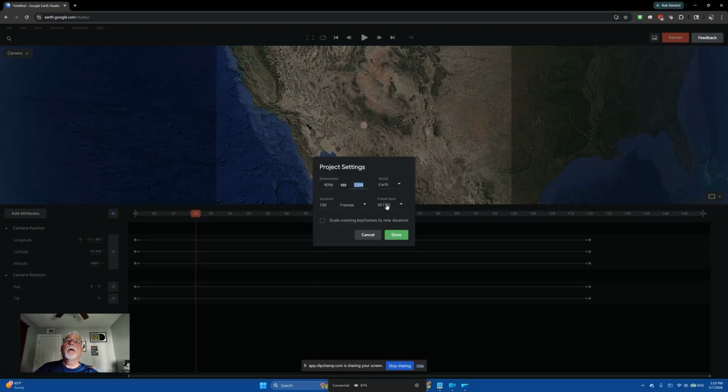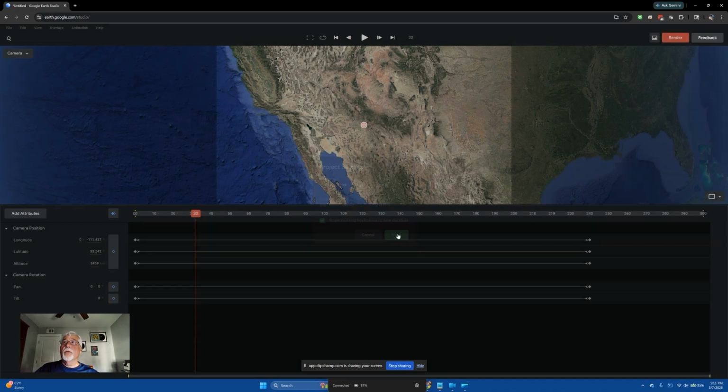Another thing that's very convenient is to set the frames per second to 60, at which time you need to double the amount of frames because you're doing 60 instead of 30, and it makes for a much smoother animation. Also, don't forget to scale your existing keyframes to the new duration.